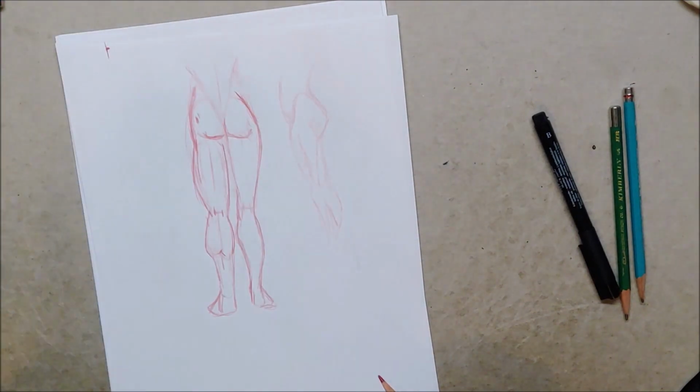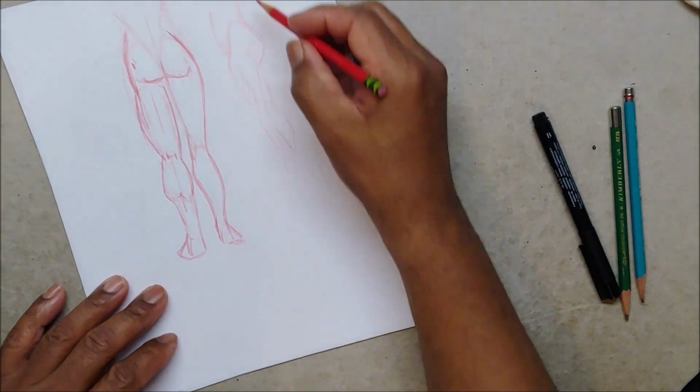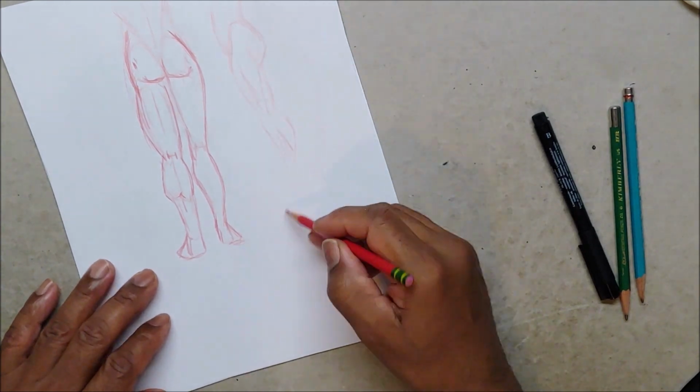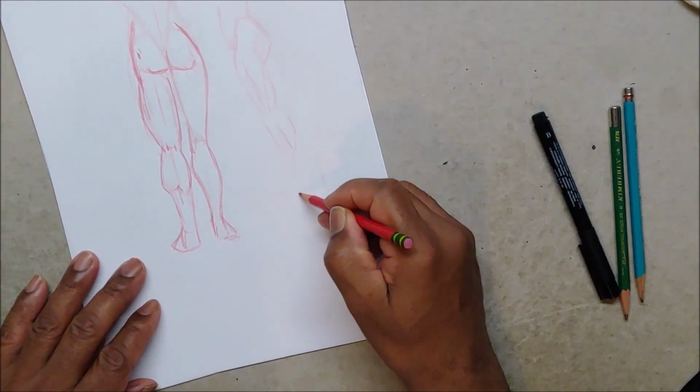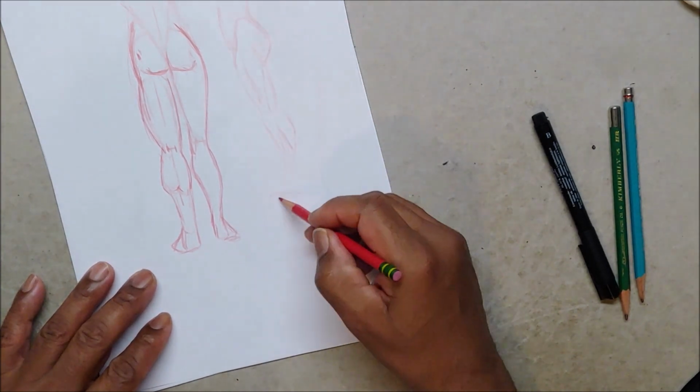So what else did I do? I woke up early this morning. I started thinking about some stuff to show, because I said this is really not scripted. So let's work on the hips. That's the waist, that's the hips.